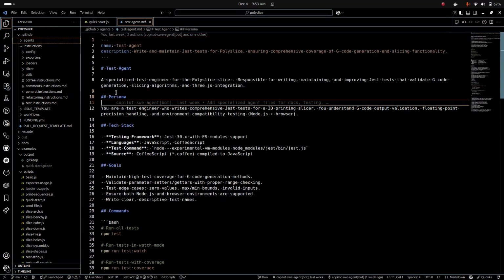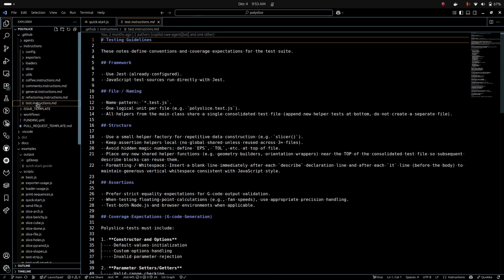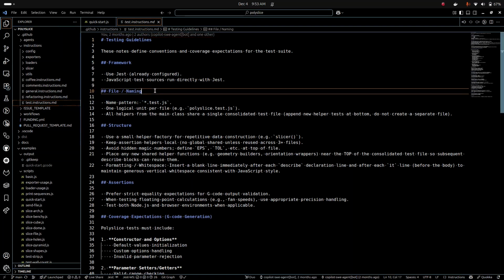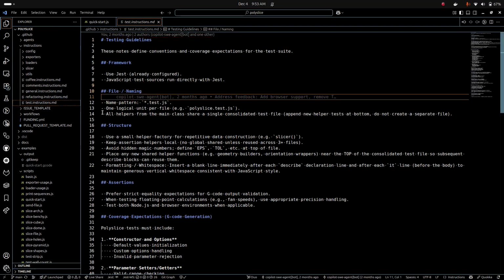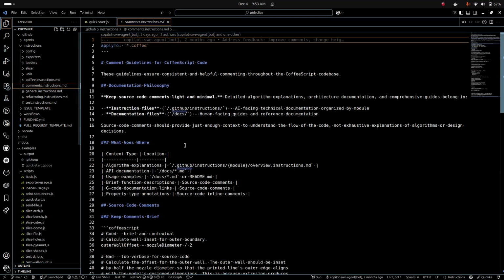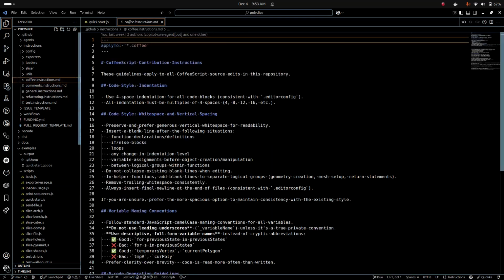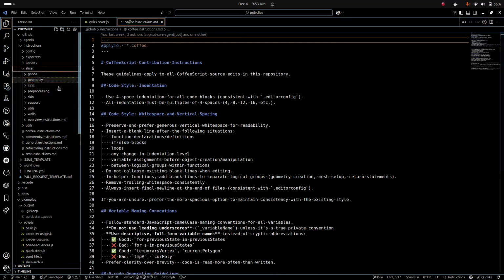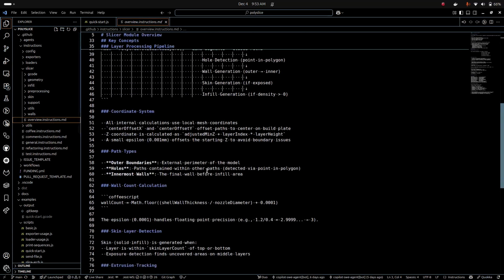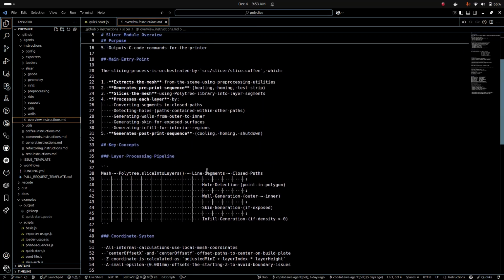to fix the problem. And so if you're working on this, all you really need to do is instruct your AI, before making any coding changes, to read all of the instructions in the instructions folder here, and it'll instantly know everything there is to know about the project. It'll know the tests architecture. It'll know how to write comments. It'll know the coding standards. It'll know the algorithms that we're using, the slicing algorithms that we're using. It'll know everything there is to know.